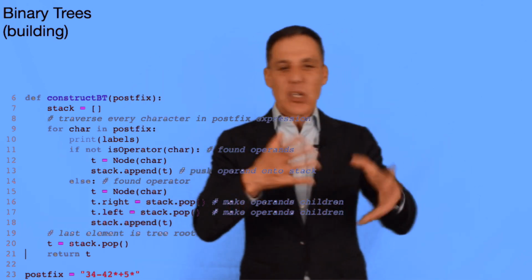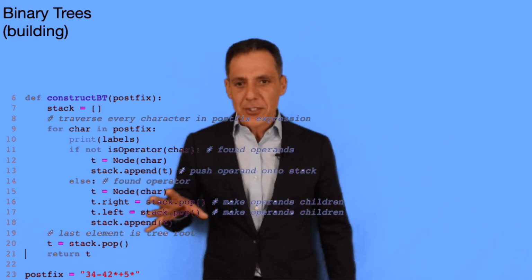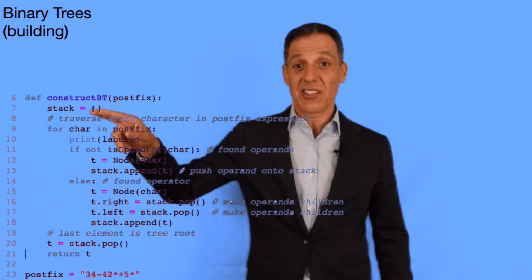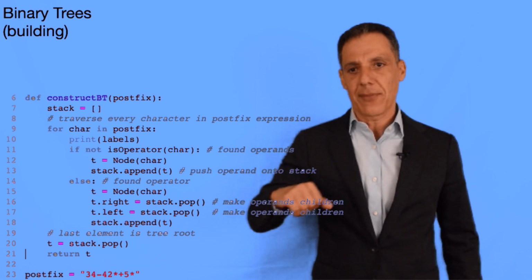So what we're going to do is take a postfix arithmetic expression, and we're going to build the tree without having to wire everything up together, and that's what this little code does. We'll go through this together in a minute, but let's see what we have here. So we have something I'm calling a stack. It's just a list. Stack is a special type of list, in the way I add and delete from it. I'll talk about that in a second.